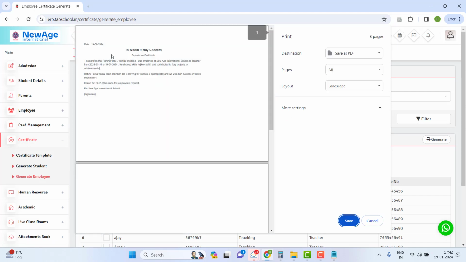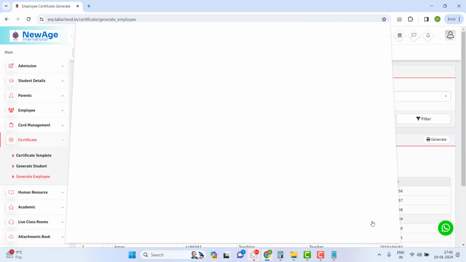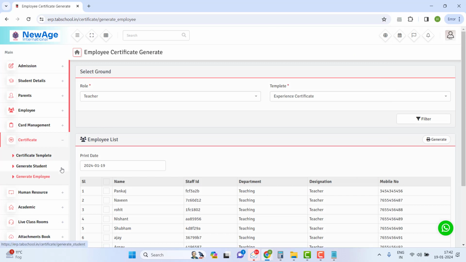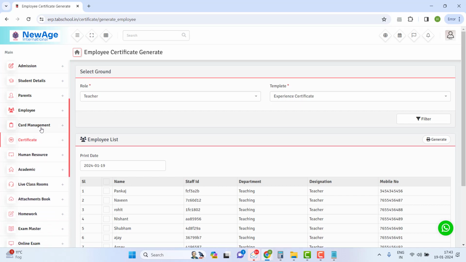So you can pretty much understand names, Rohini, their ID number, school names, the teacher from this to this, and that sort of thing is all ready for you to take the printout. So that's how easy it is to work with generating certificates or HR documents and things like that.